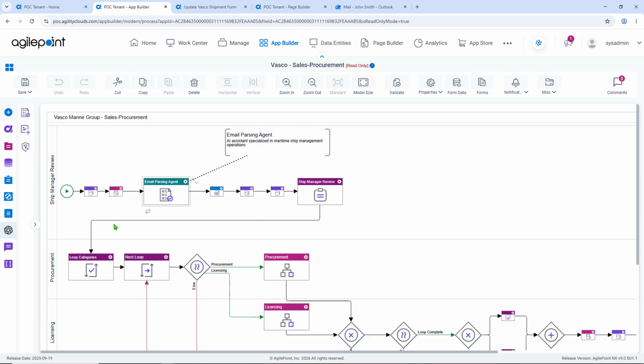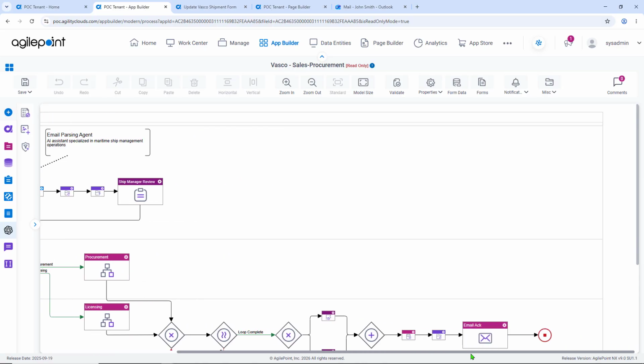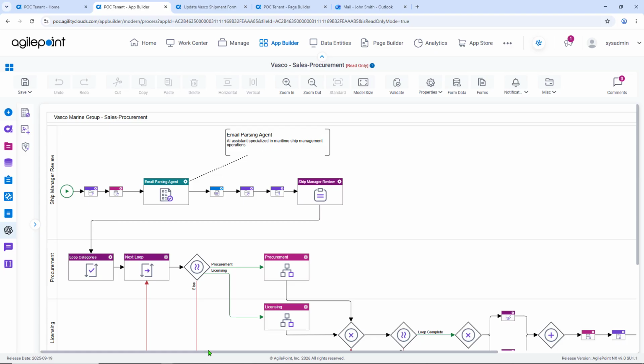Now, moving back into our application, from here, we're going to flow through various levels of review, loop through all of the items in the email, and direct them to the appropriate parties based on their classification. Now, in this case here, it is a demo, so we're seeing just a subset of the overall categories your organization might implement, but we're happy to work with you to adapt this template for your particular needs. After the respective tasks have been completed, as you'll see here, we're going to send an email back to our initiator. So now that we understand the application itself, let's take a look at the landing page for this solution.